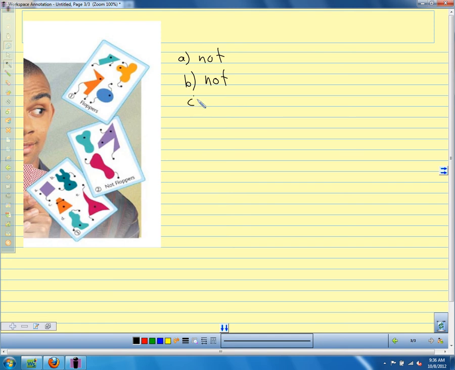How about C? It is. It's not. Yeah, it is because it has two legs and one eye on the outside. Oh, no. Wow, Preston. So it does have one eye inside, but what's the problem? The leg is inside, and is it really even a leg? So C is not. How about D? Yes. It has an eye inside and two legs. So D is yes, and E? Yes. So D and E are floppers.